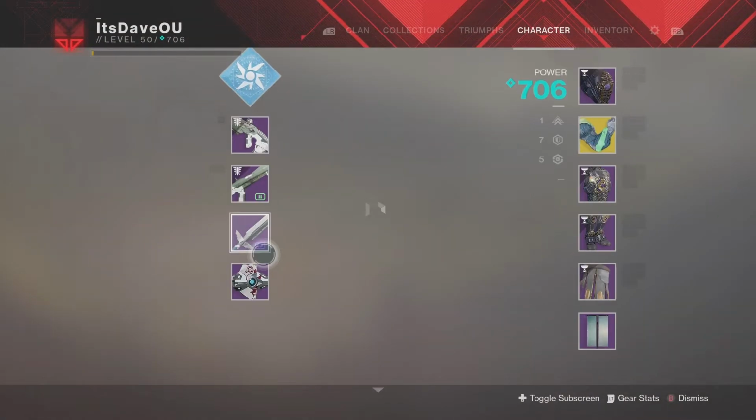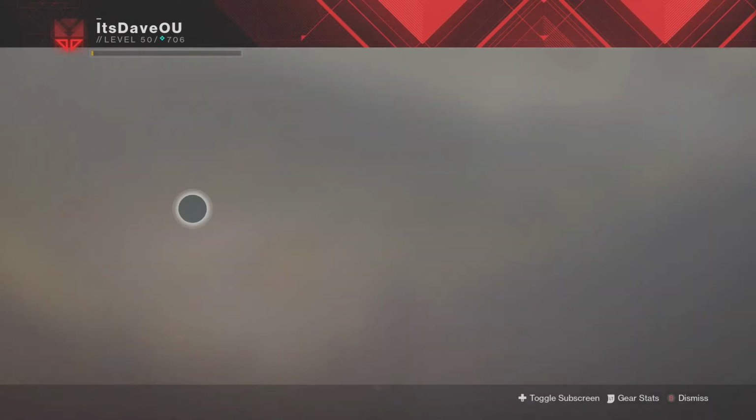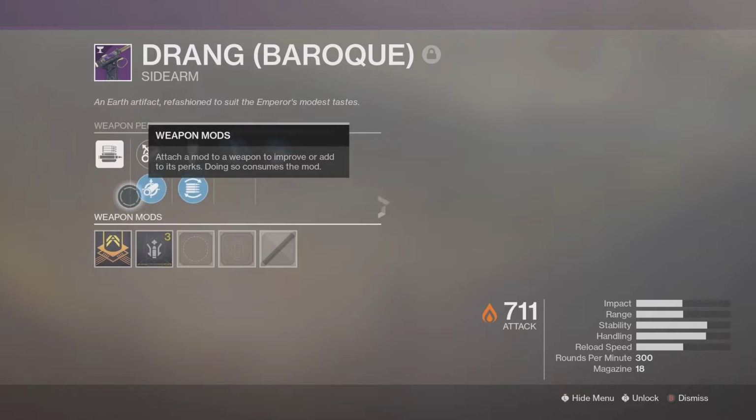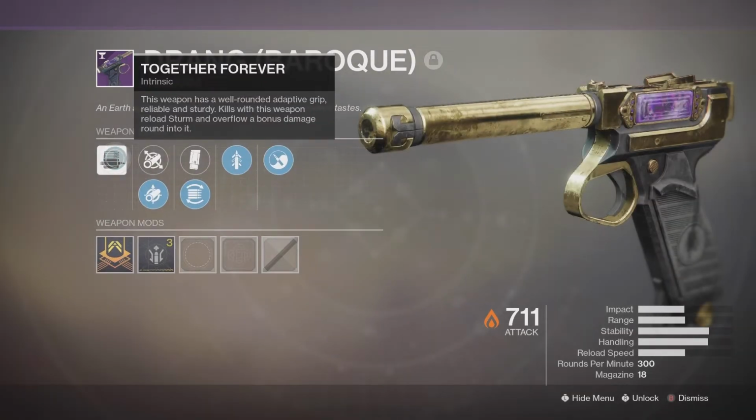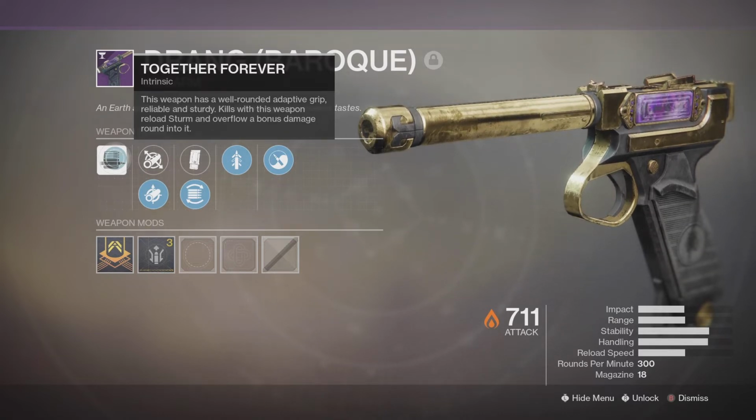Just to go off the Drang rolls, I do have 2 Drang rolls. The first one here, I do want to go over. This is the first one I got, and I played around with it. So Together Forever: this weapon has a well-rounded, adaptive grip, reliable and sturdy. Kills with this weapon reload Sturm and overflow a bonus damage round into it. That's the synergy right there.